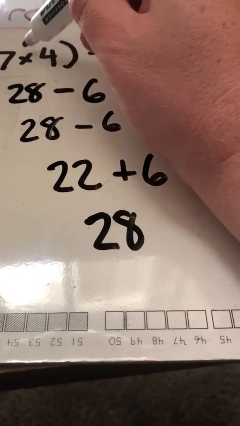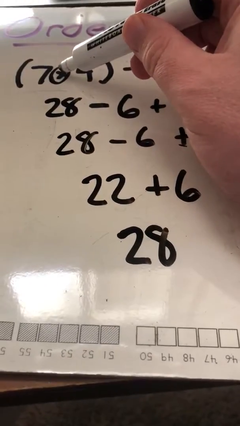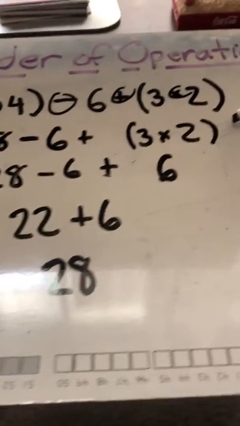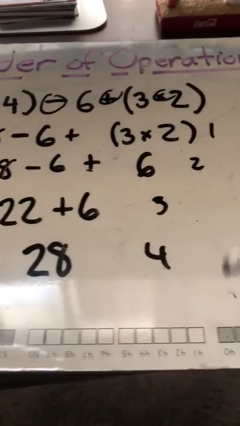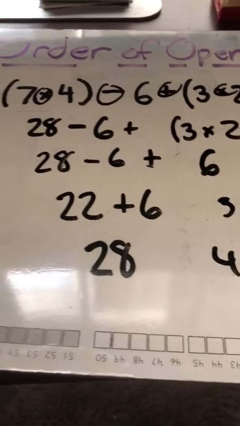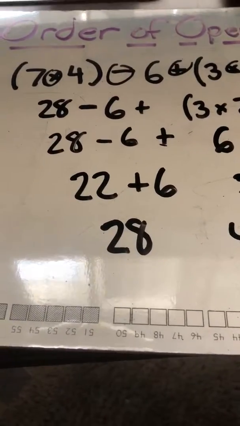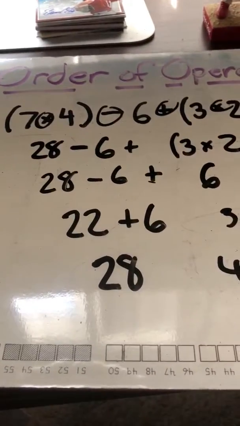At the end, one of the things I like to do is count up my operations. So I have 1, 2, 3, 4, and then I had 1, 2, 3, 4 lines just to check to make sure that I didn't skip anything. Or as you guys could see in the middle there, I added a number at one point. Just make sure that I do the correct number. So that is order of operations.